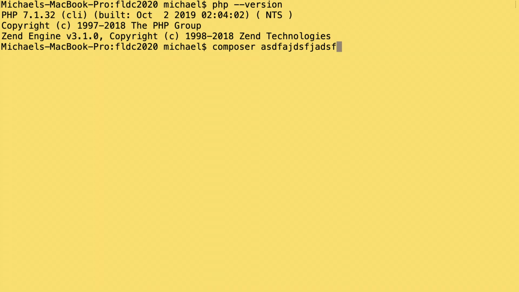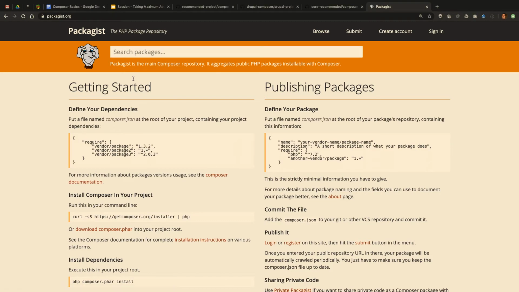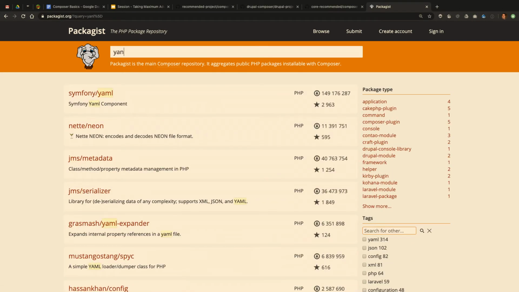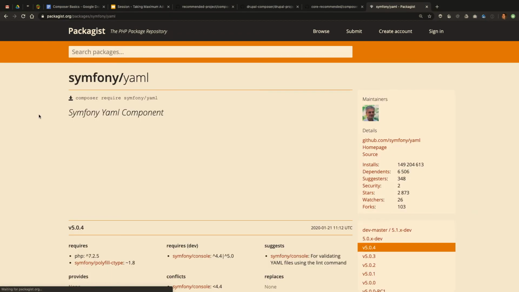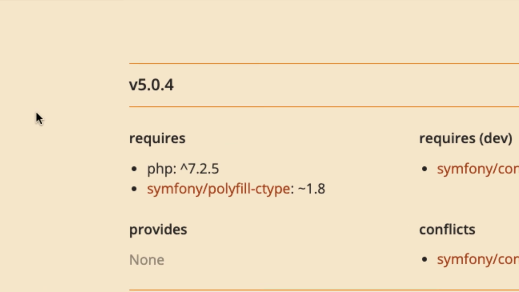Because if you try to install a dependency that needs PHP 7.2 or better, and I'll give you an example because I teach with this example. You see I really like the YAML component. The latest version of the Symfony YAML component requires PHP 7.2.5. So right now, if I do a composer require of Symfony YAML, I can't get the latest version. I actually have to go all the way down to the 4.x branch. Even though my remote environments are running PHP 7.2.